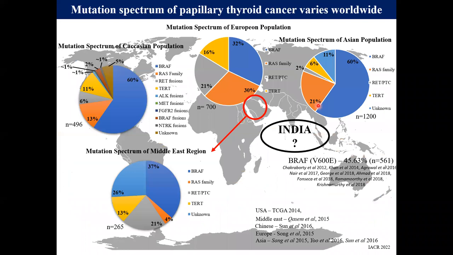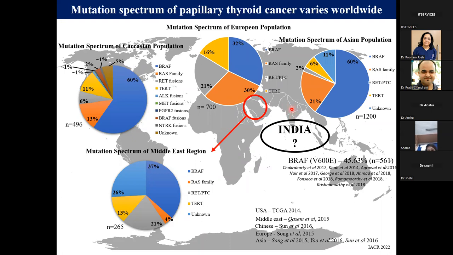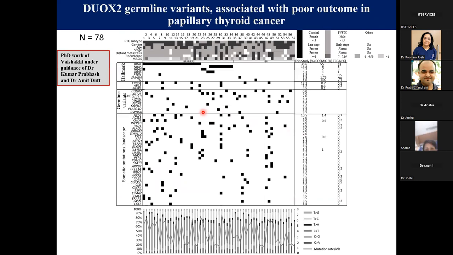Now I have two or three more slides to show on the papillary thyroid data. This slide shows papillary thyroid data from China, from European countries, and from American studies, which have shown that mutation frequency across all different oncogenes is highly variable across the globe. This is one of the interesting observations which motivates us to perform more detailed analysis in each and every part of the world, including India. We need to do Indian profiling to find out which oncogenes are better suited therapeutic targets for our patients.